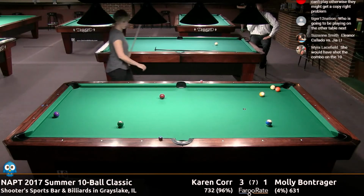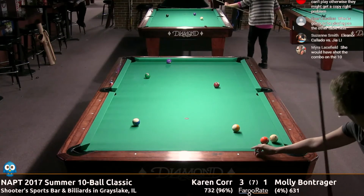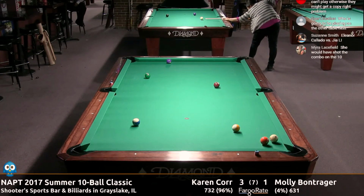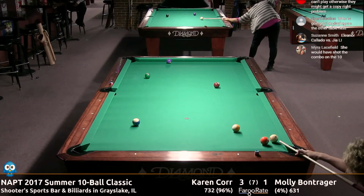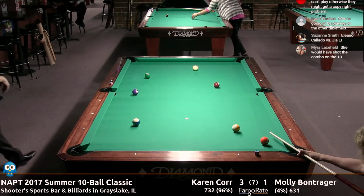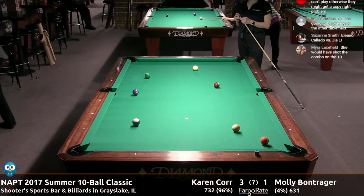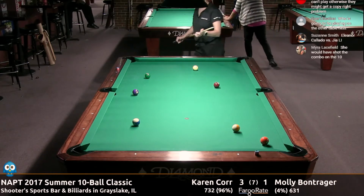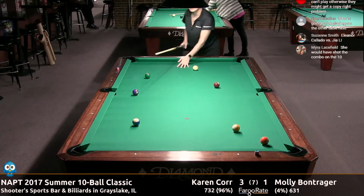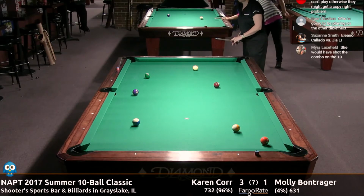All right, playing to overcut it for safety. She's let Molly see this, and I think she can see it enough to cut it, and it's almost a free shot. Because you're playing back down table for the five ball. Six ball's big in the way down there. And that's going to come up in front of the side, isn't it? Yeah, she was playing safe behind the six, and she's lost the speed of the table. Yeah, I just overhit that. She'll get it back. She had real good control that last match and had the speed of the table down.